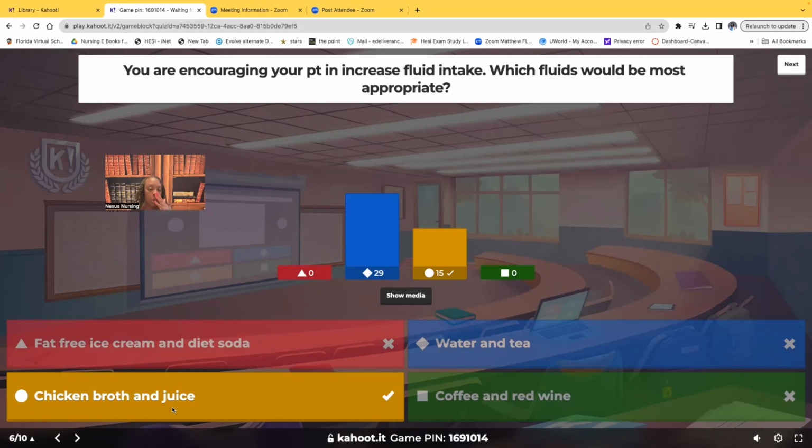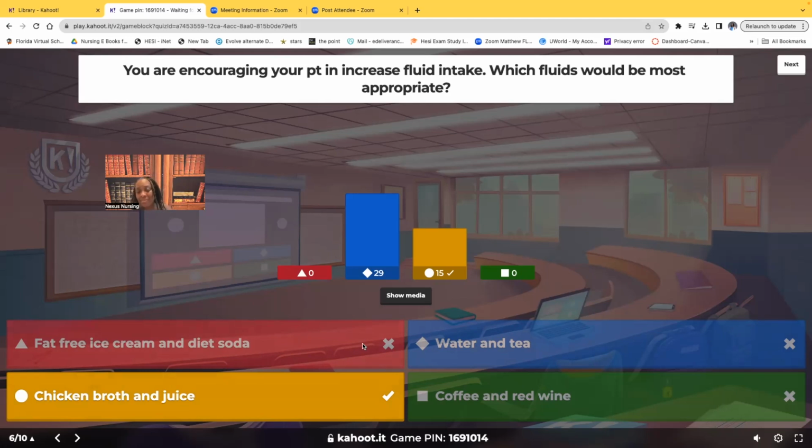Let's look at the wrong answer choices. I'm happy no one chose fat-free ice cream and diet soda. We don't want diet anything because if it's diet, there's no glucose. This patient needs glucose. The glucose is too low, right? So we're not going to choose that. 29 of you guys chose water and tea. Let's think critically through this, right? I have nothing against water. Nothing against water. But remember, I teach this to you guys all the time. If the entire answer is not correct, the entire answer is what? Incorrect.